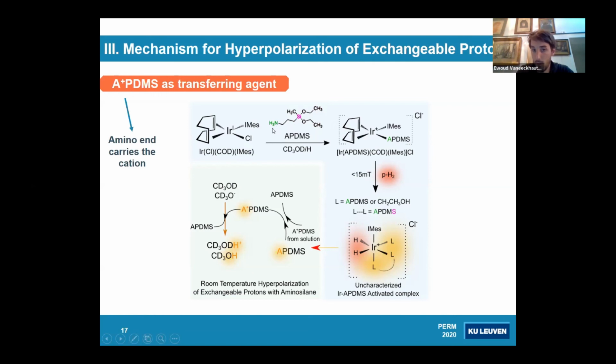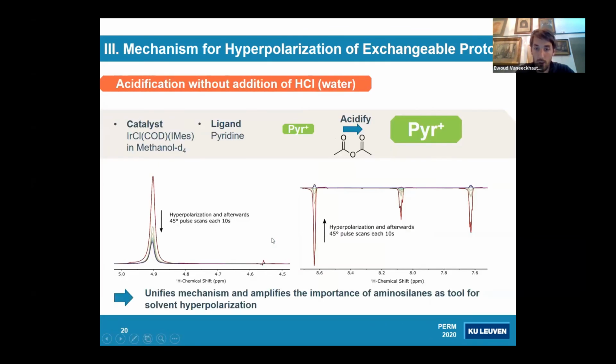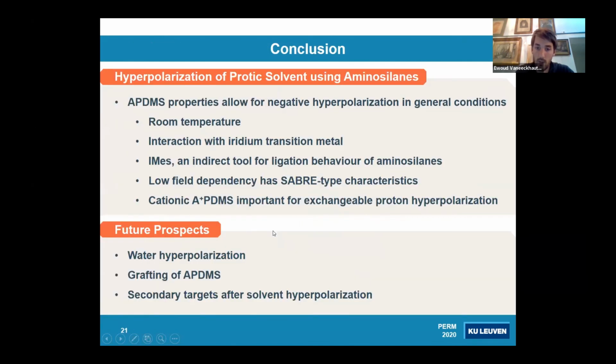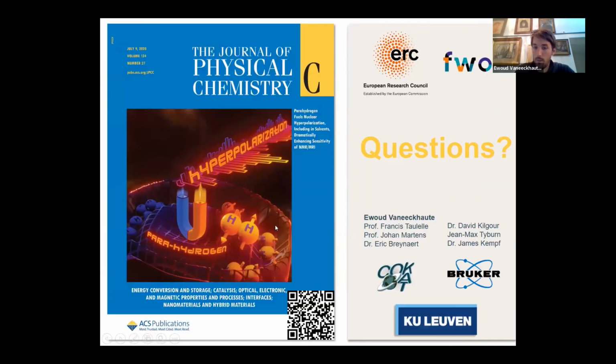We only saw hyperpolarization on H2 and then transferring it efficiently to the other protons in general, which is a nice result. But I don't think it mainly will be... the next step is trying to see if we can transfer from this pool we have, transfer it further to other molecules. And if these are big enough or bigger, and they have a lot of exchangeable protons, maybe it is possible.